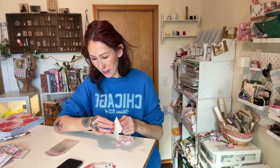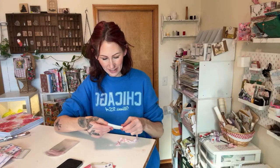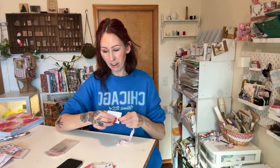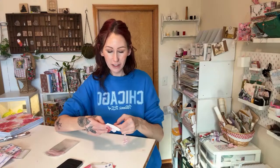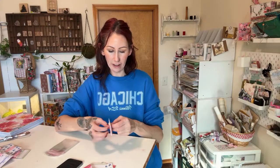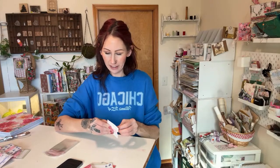Is my shirt my way of teasing you that I'm going to come visit? When I wear this, Arlo goes, Chicago, Chicago, all day. I don't know if that's from something or what, but it's the cutest thing. She just says it like that all day. Chicago. That's what she says.